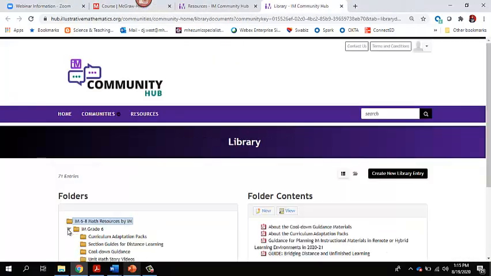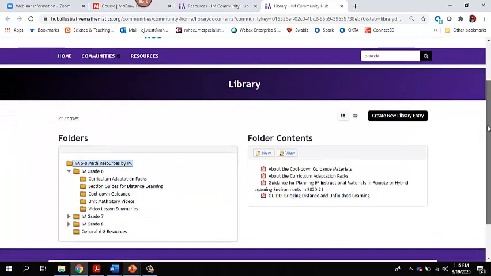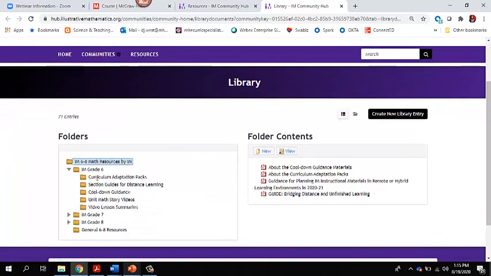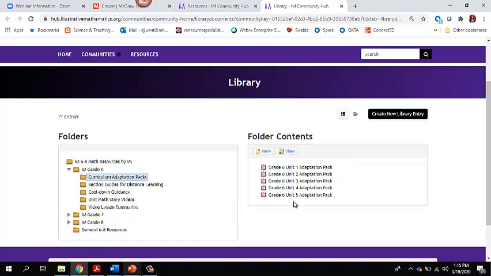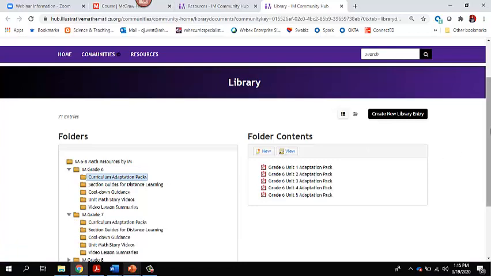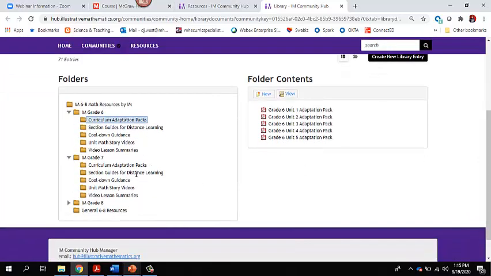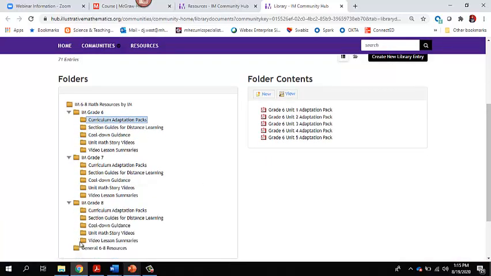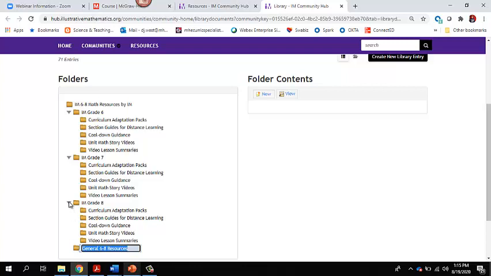So when I was in that 6th grade piece, you're going to see the resources that are built in there. If I look at the curriculum adaptation packs and click on it, you'll see these are done through Unit 5. Depending on how the school year progresses, you're going to see the units added, and this is why we're linking you directly to the hub. If I click over to grade 7, you're going to see the same resources built in here, and grade 8. Right now, if I click on this, there are not grade level resources, but there may be some added to that, so just keep your eyes open.